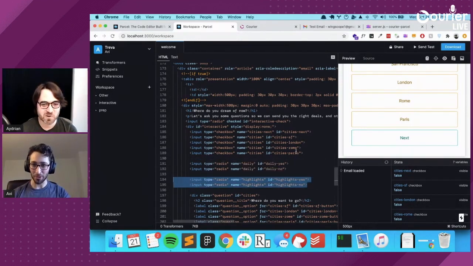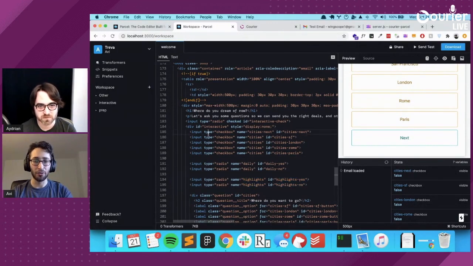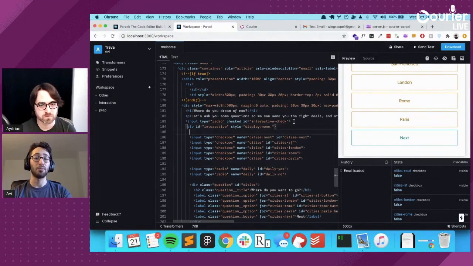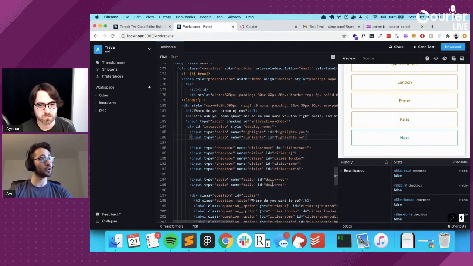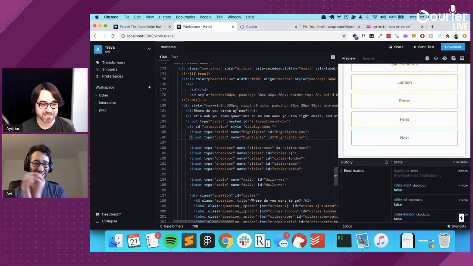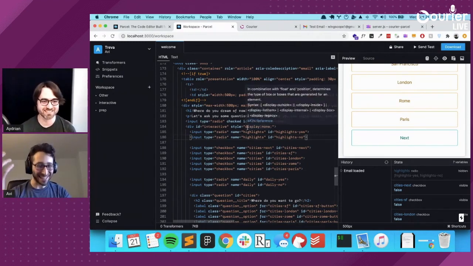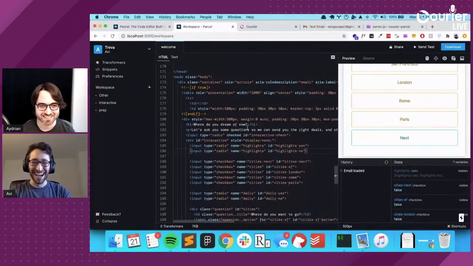So we need to do it when the person clicks the last question, right? That's when everything gets submitted. To actually have any of these respond, so when highlights yes or no get selected, these guys actually need to be at the top, because you can only select downwards. You can select siblings to the right, but you can't select siblings above. The sibling selector is only afterwards. You can only go down.